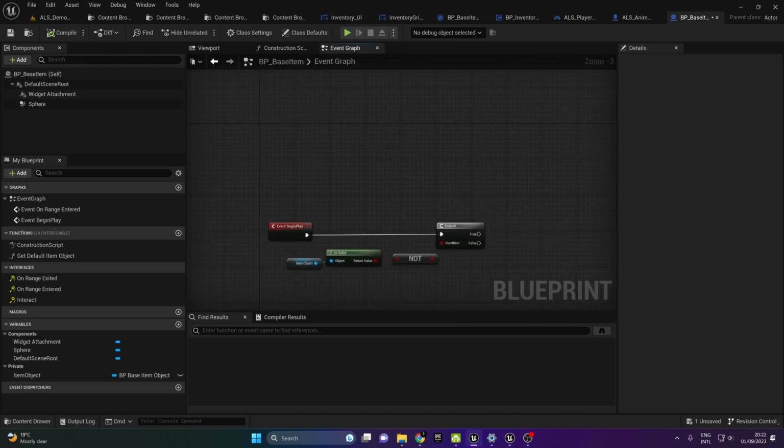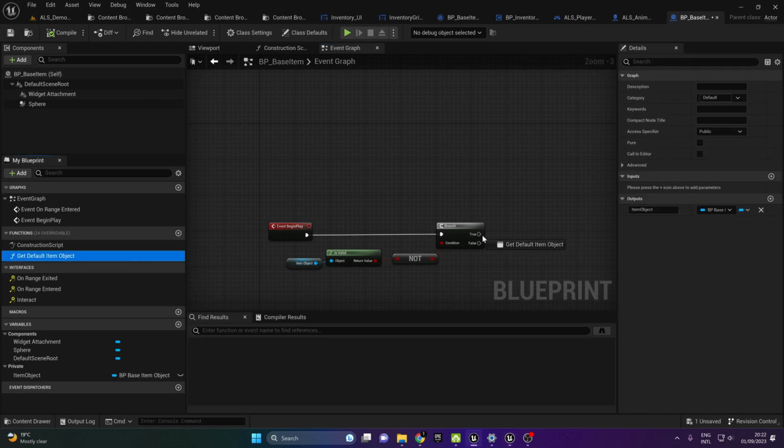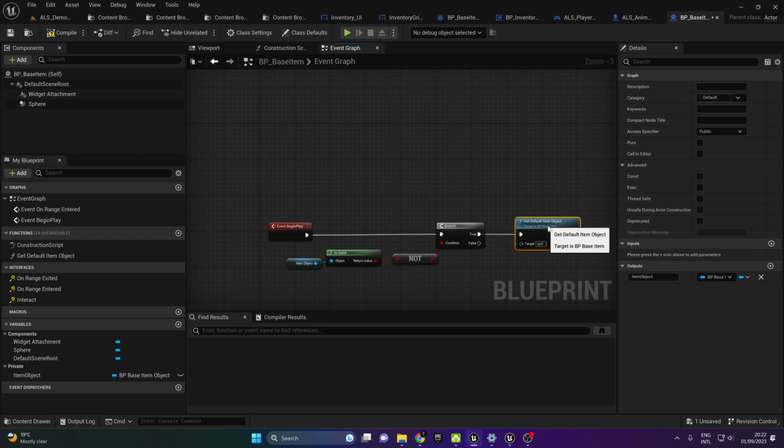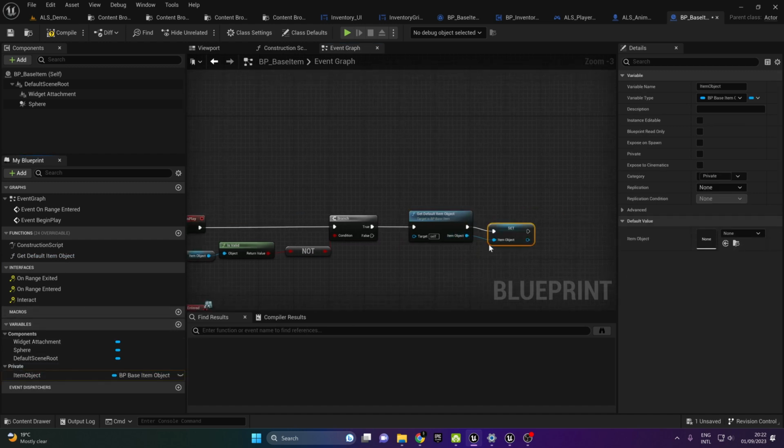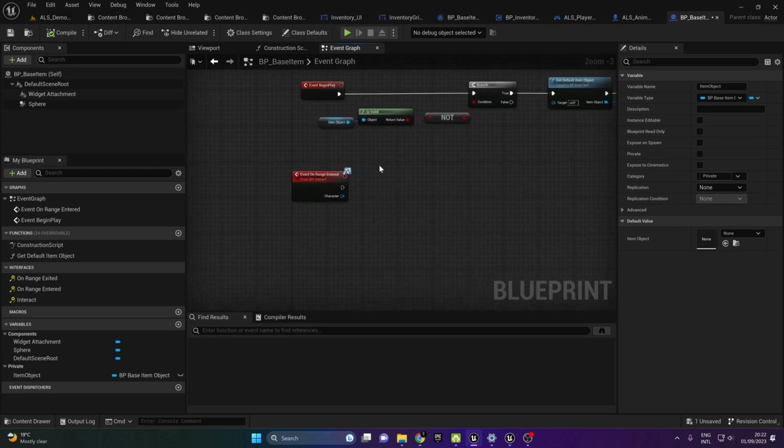So for this you just drag this here, and if you plug it in true, and you set the item object here, for this it will be okay. You don't have to do anything.